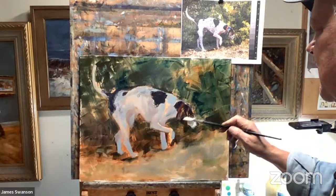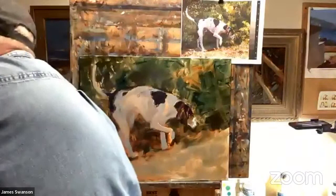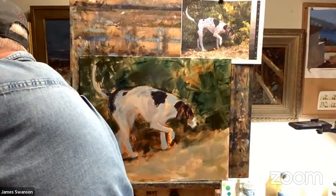All right, I'm going to hit now. Now I think I got it. I can go back in here. I'm going to start digging into his shoulders, putting the highlights in his shoulders. Then I can do, pretty much, the tail and his wrist here.